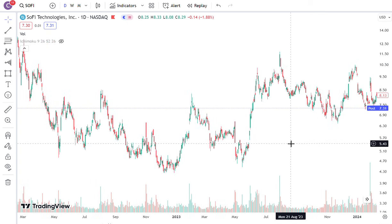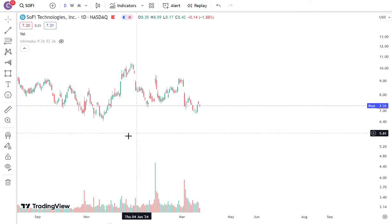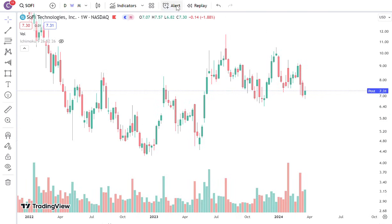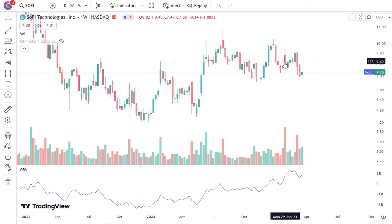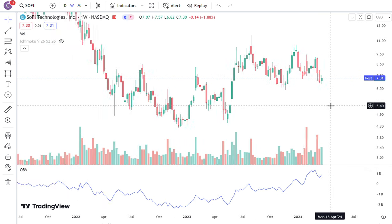I mean, this seems pretty fishy to me if you're a bear. I think they're trying to screw us. I think they're trying to trick us. And how I know is because there's a bullish divergence between here and here over the last couple of months. Even though the earnings was really good, price went down, but the on-balance volume goes up. It just makes me think a little bit harder.